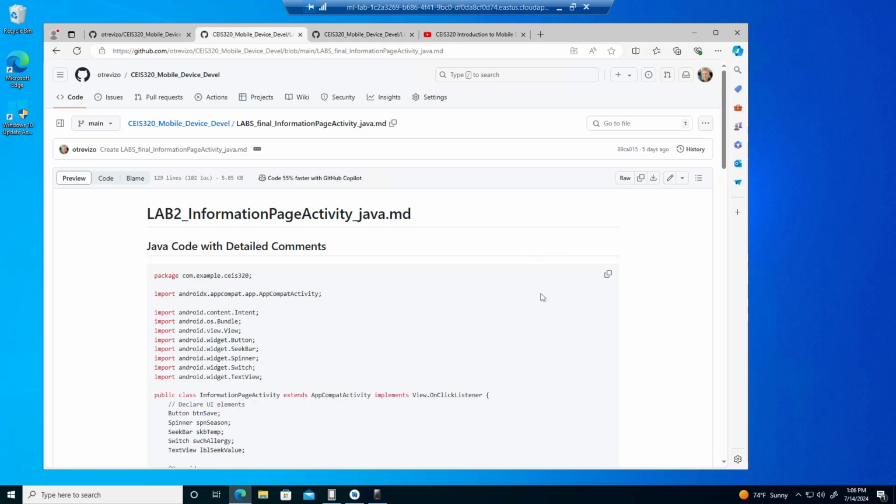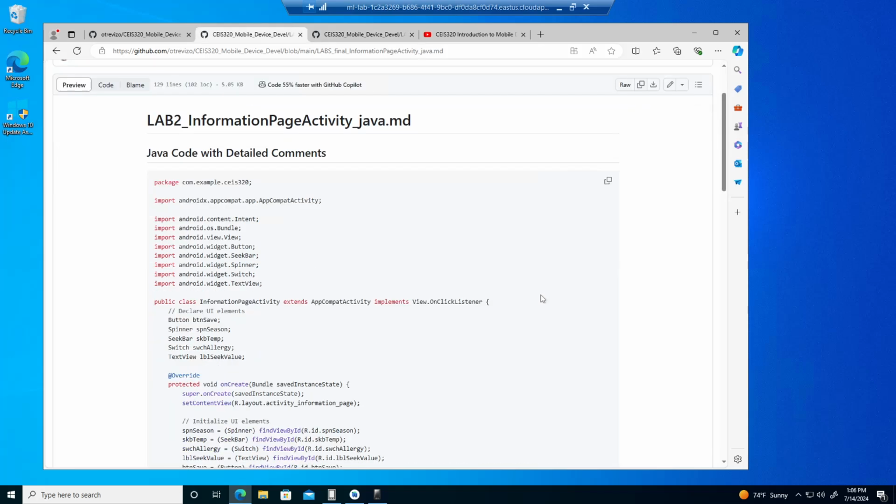In addition to that, in this lab, you will learn a few new types of widgets. We're going to be focusing on the seek bar, but you also have a spinner and a switch. You've already seen the text views. We've been working with text views, and we've been working with buttons and with views. So we've been doing that.